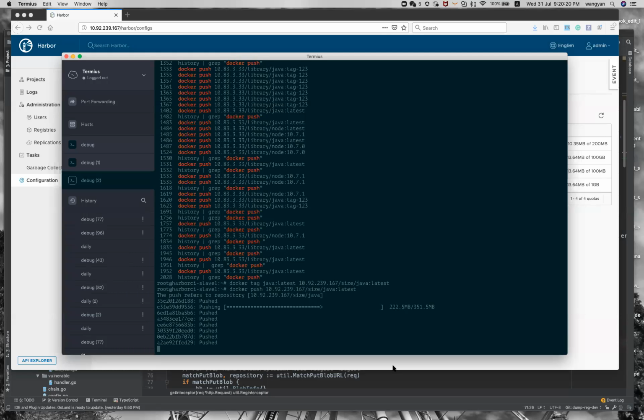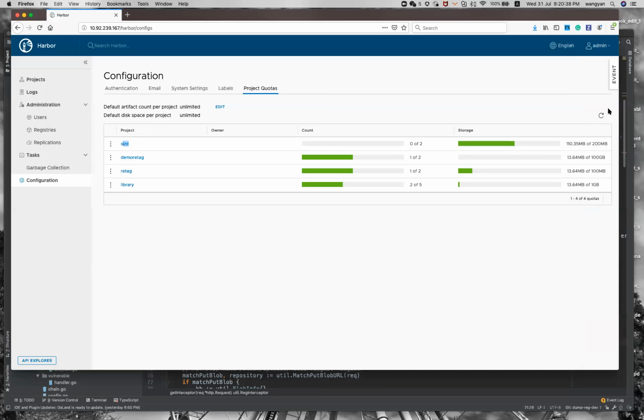So Docker will try to push the failing blobs, and eventually Docker will get the error message that you do not have enough quota for your Docker image. The successfully uploaded blobs can be deleted by garbage collection.